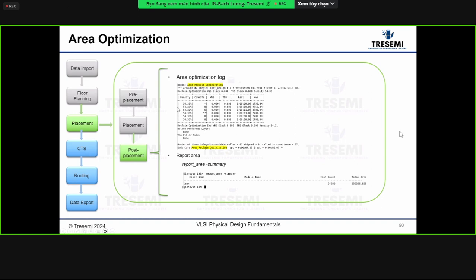You can see the density actually went down. After the 6 and 57 pass, density went down from 54.33 to 54.31. This design is so small that you see the number barely move, but with a bigger design you should see these numbers go down more. The WNS, worst negative slack, and the TNS still remain the same. This is the memory the tool uses on the machine, and this is the time it takes.